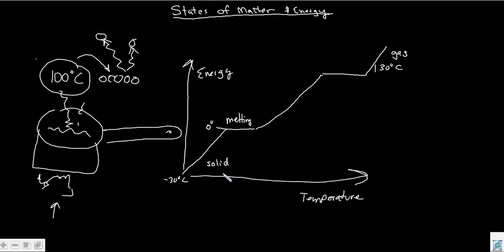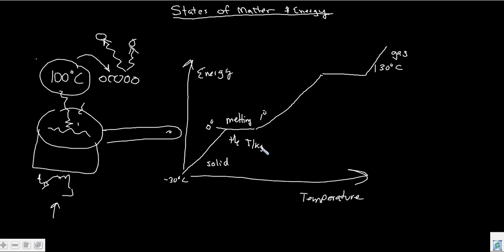Now what's going to happen is you're going to keep heating it, but that water will not change from 0 degrees to 1 degree until all of the ice has turned into water, until we get through this melting stage right here. And so what do we call this? We actually call this the heat of fusion, and the heat of fusion is symbolized with this H sub F, and it's joules per kilogram.